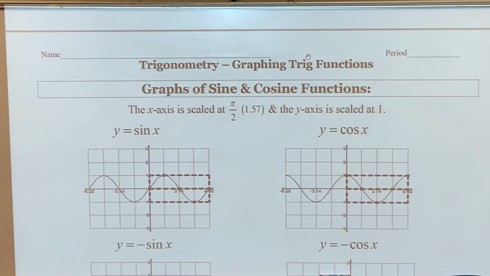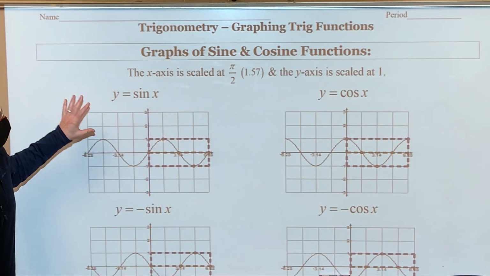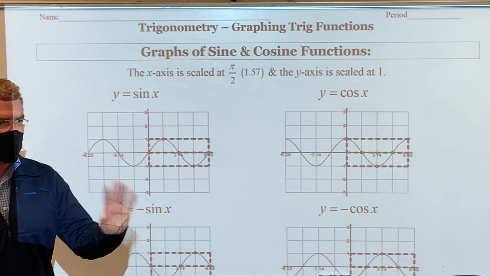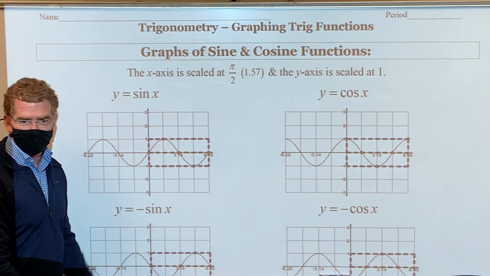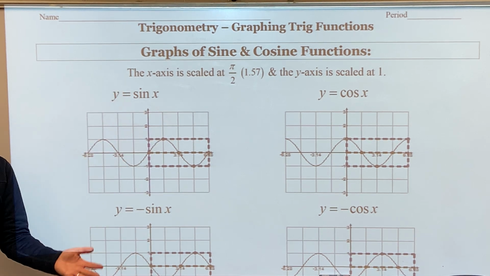All right, so let's check it out. Graphing trig functions. There's a whole lot about this, and we're going to do sine, cosine, and maybe start getting into tangent. Be happy, because normally I do sine through cosecant all in one day, and boom, we're done. So, slowing it down a little bit, you're probably going to remember some of this.